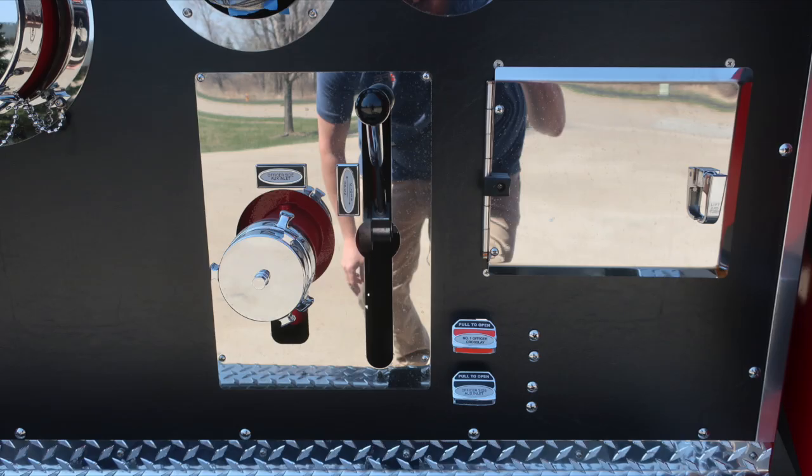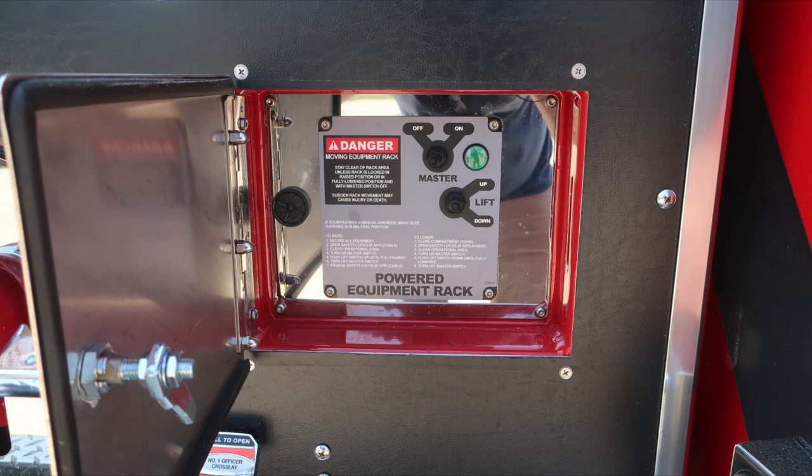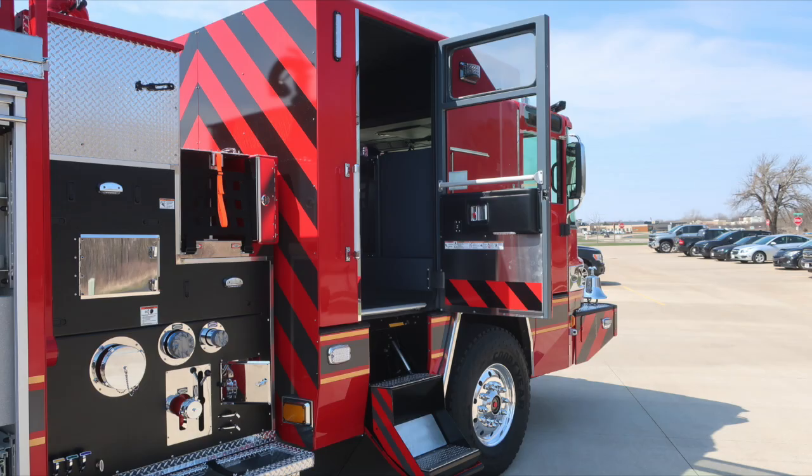Also, as we move to the forward section of the pump panel, you'll find this lift and turn latch, which will gain you access to the control module for your powered equipment rack. There are instructions for its operation and also some danger placard information. Let's move down to the forward section into the cab area.